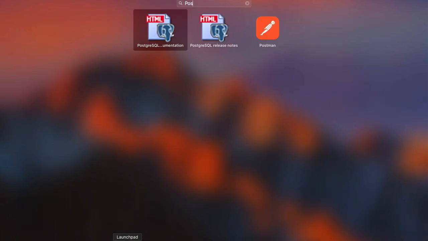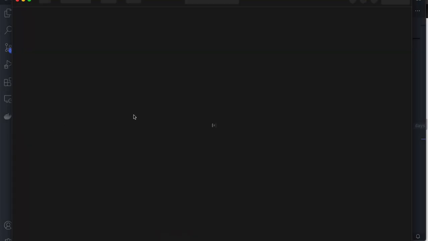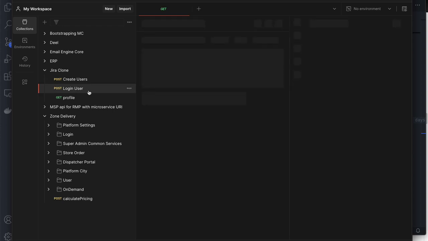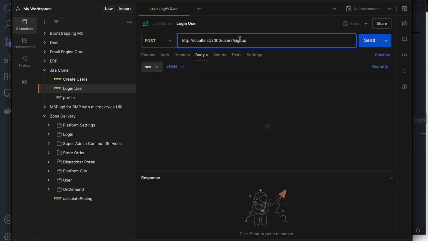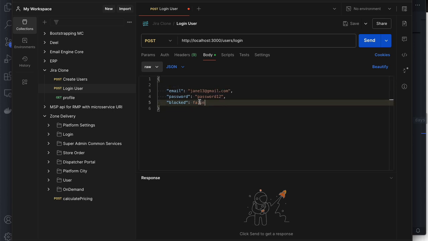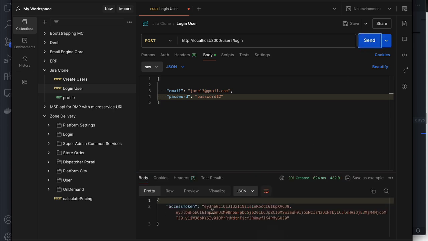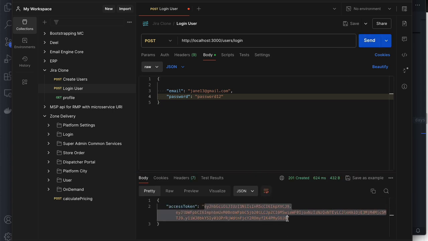Let's send the API request for the login. We need to provide the email and the password. Let's test it out. I got the access token. We have successfully logged in.